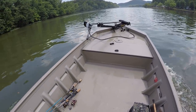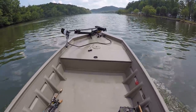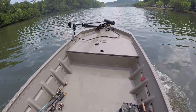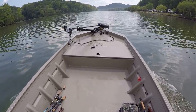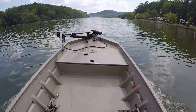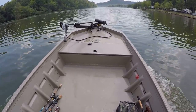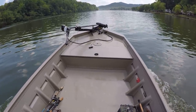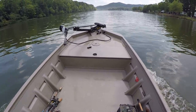Well, good evening, folks. It's evening time, and I'm here on the Coosa River, and it is beautiful out here. It's not too hot, a little bit humid. Big rain just came through, so that might make these bass active. Today I'm going to be focusing on trying to catch a few of these largemouth and spotted bass here in this river system. I'm going up to a place where I used to catch them a few years ago — some big spots and largemouth. Today I'll show you what works for me, and let's just do it.